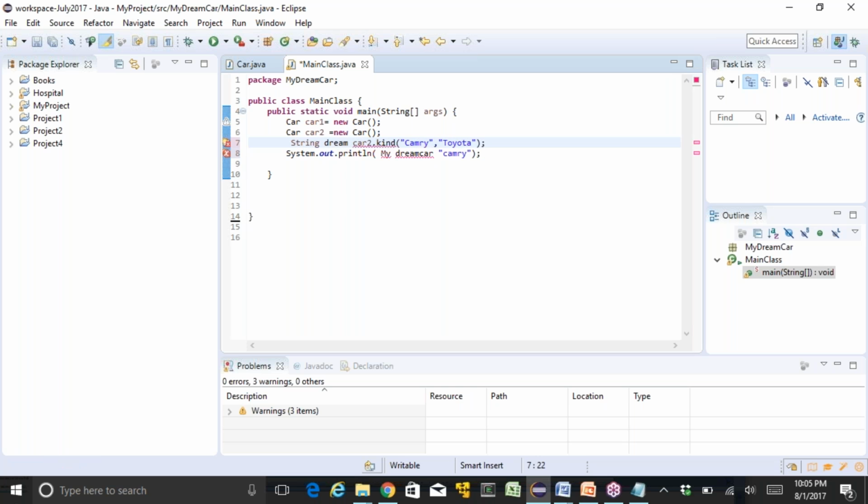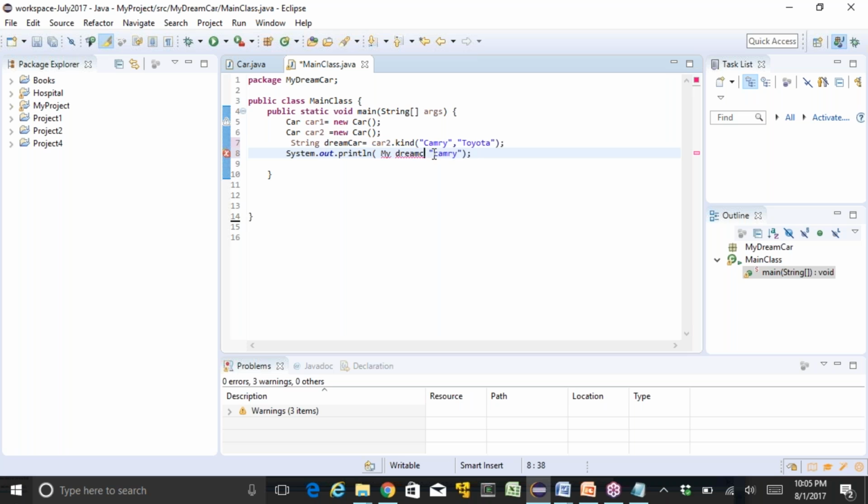Then equals, and that's it, right? So now in the system.out.print, you could say my dream car is, and then you use that variable dream car.